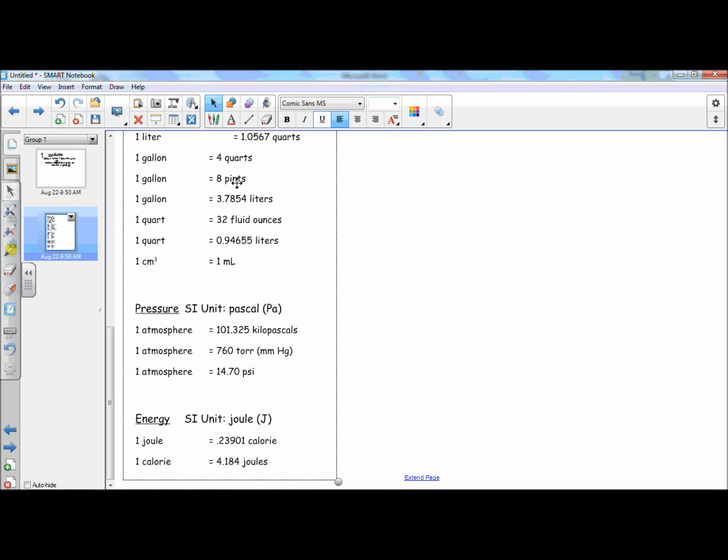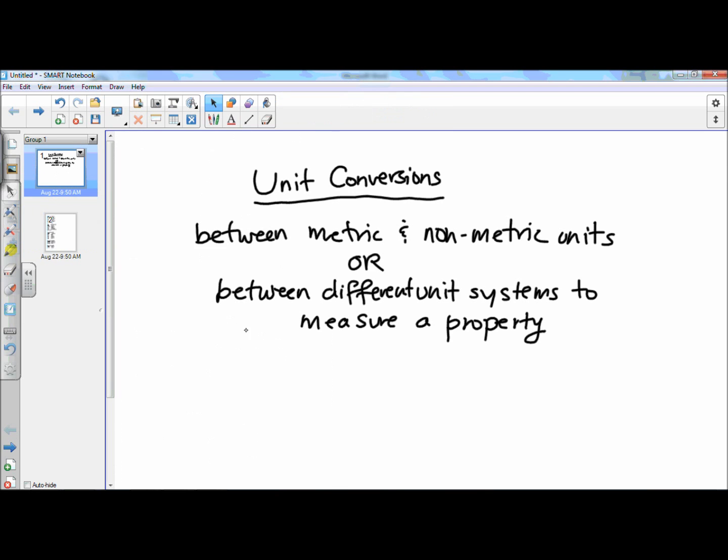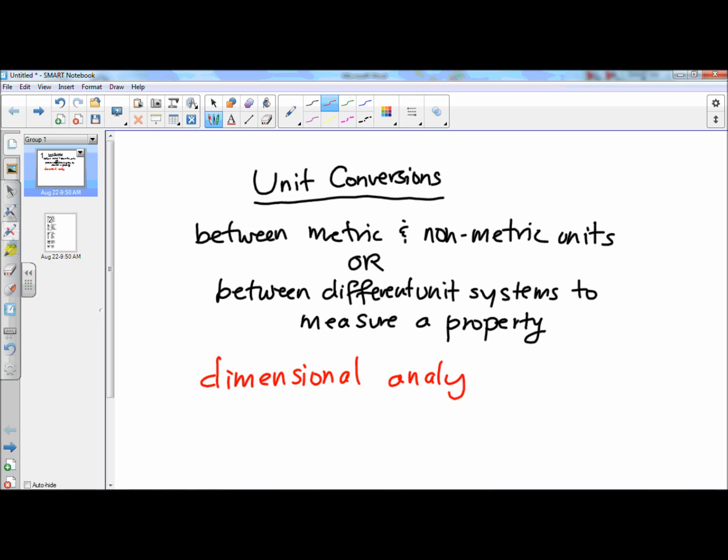So today we're going to focus on converting between different units. This is a little bit different than metric, but also very similar to metric in that you're still going to need to use dimensional analysis. Remember, that's the system we used with the boxes to set up metric conversions. We're still going to set up our problems the same way. We're just going to use a slightly different way to approach them.